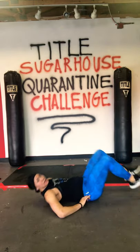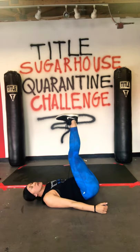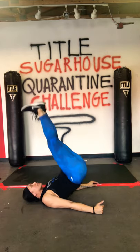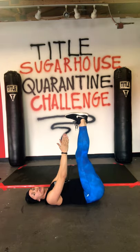All right, working the reverse crunch. So lay it on down. Hands can be back, under the glutes, overhead, whatever feels good. Extend the legs. Push the feet up towards the ceiling. Kick it down. Hup. And down, control. Hup. And down. I want you to try to keep your feet in line with your hips.